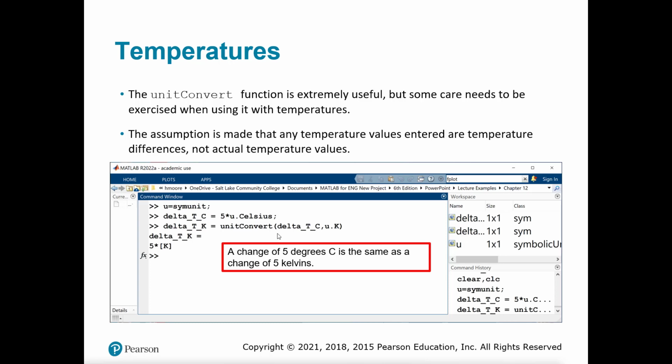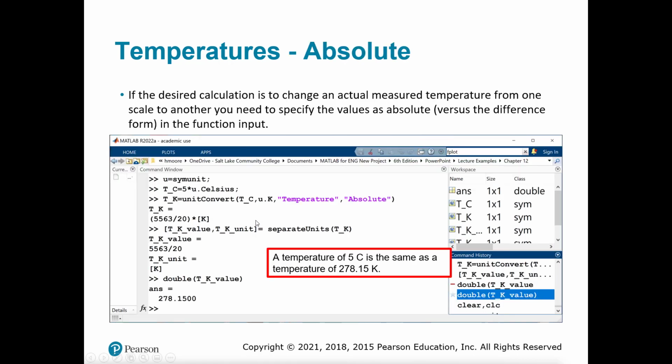Okay, so one thing you have to be careful about in using units is temperatures, because a lot of your calculations have a change in temperature and not an absolute temperature. So here, if you're saying 5 degrees Celsius, is that a change of 5 degrees Celsius, or is that actually 5 degrees Celsius? That could be the difference between 150 and 140 degrees Celsius, which is a lot different than 5. So this will convert from one unit to the next. But if you want to know the actual temperature at that point, then you have to use these properties in here. So you just put in temperature and that you want absolute, and then it'll do everything in an absolute calculated value. So just be aware of that if you're using the units in temperatures.